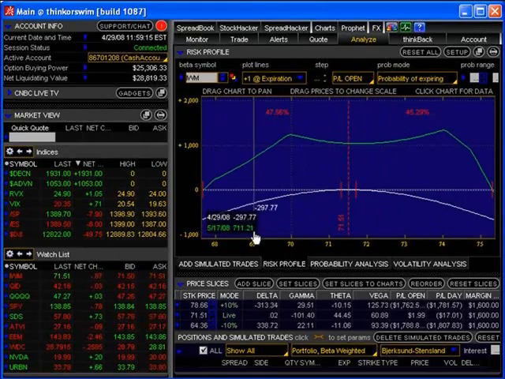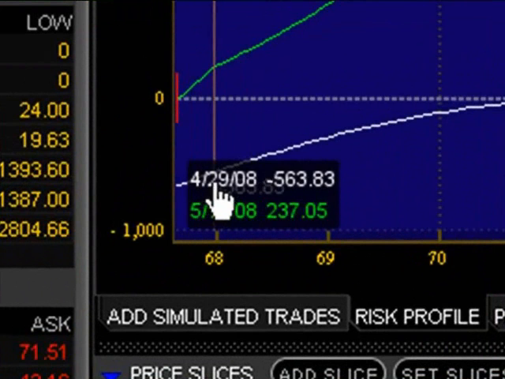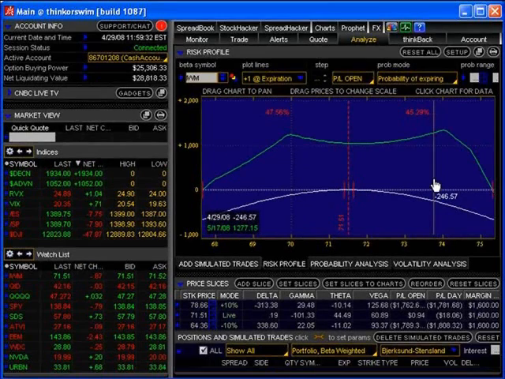If you look down here in the left-hand corner, we're looking at the date of expiration, which is May 17th, not the current date, which is 4/29. We're looking at May 17th, which is the option expiration date. We have a profit potential here of $1,327.27 at expiration. That is close to a 95% return on investment. Now, you might be thinking, well, gee, Dave, that's great. $1,600 in margin, and you're making $1,300 or whatever. Even if this landed someplace in the middle, you're talking not less than $1,000, anywhere from like $1,100 up to $1,300 right in the middle.